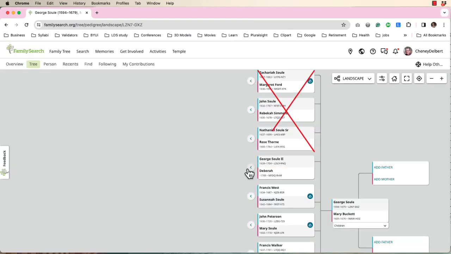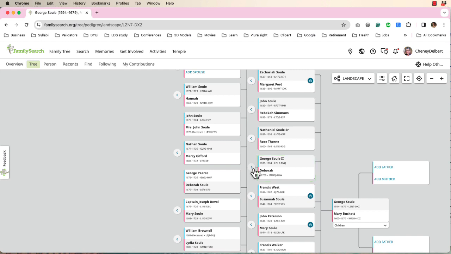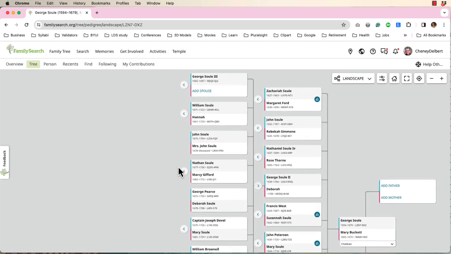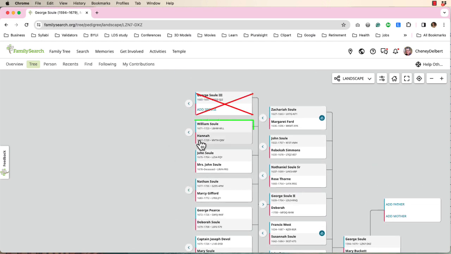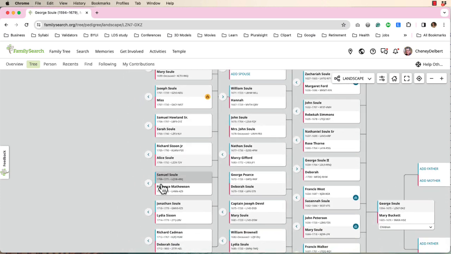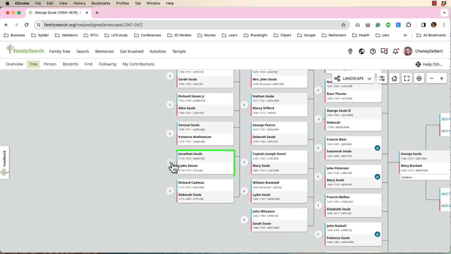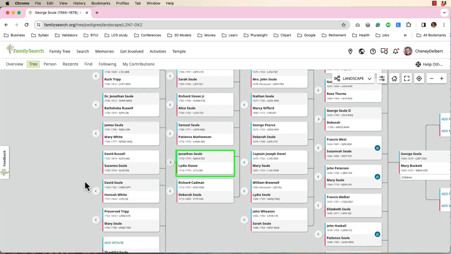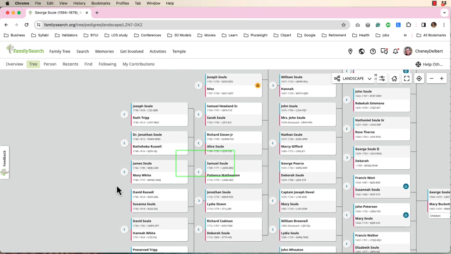Since you've already searched for the descendants of George and Mary's first 3 children, today we'll look at their 4th child, George II, born in 1639. Last week you finished their son George III, so today we look at their 2nd son, William. If I remember correctly, you've done his older children down to Jonathan, born in 1710. That's correct. Now we're ready to start working on these descendants right here.